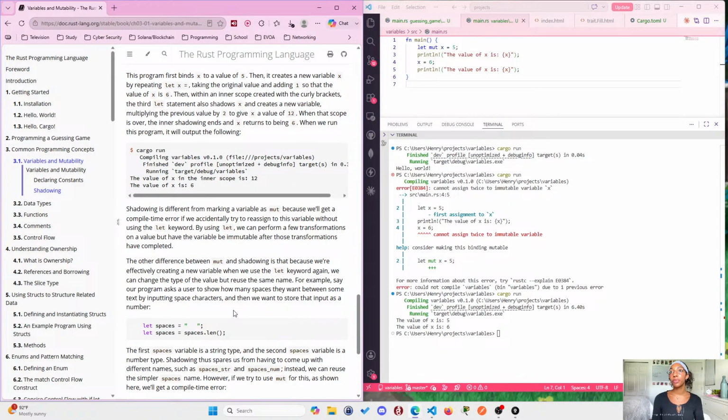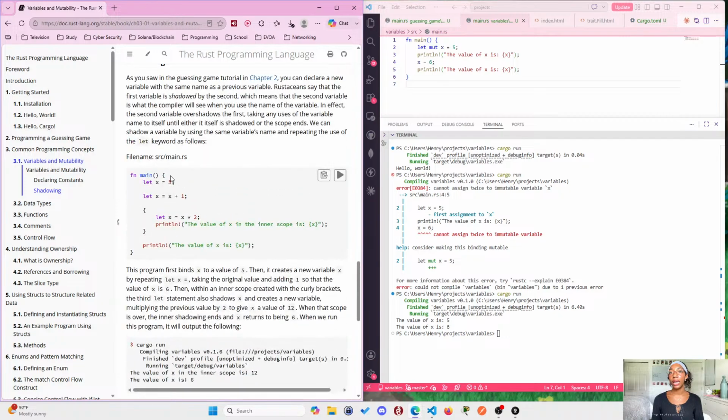This program first binds x to the value of 5, then it creates a new variable x by repeating let x equal, taking the original value and adding 1 so that the value of x is 6. Then within the inner scope, this is the outer scope, which I was showing before. Now we have an inner scope, which is a nested scope, just another way of saying it, which is right here, these curly brackets.